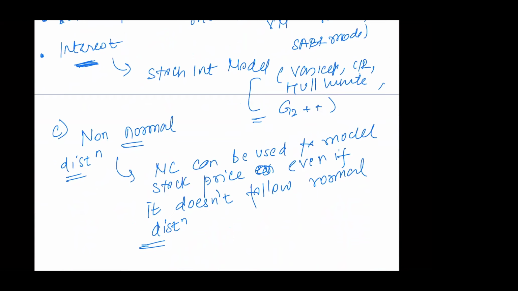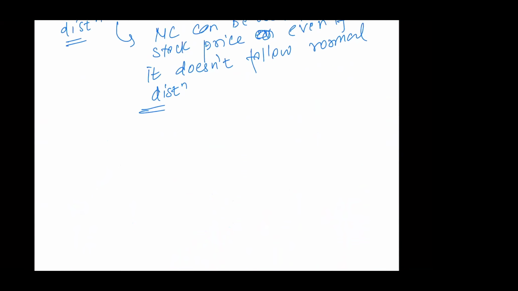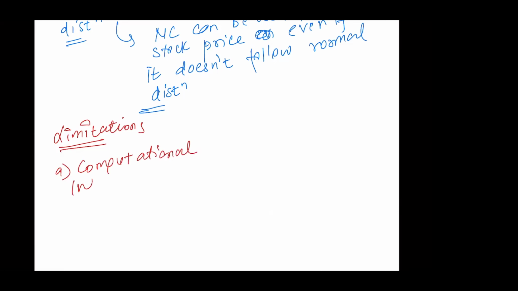But with that, we also have certain limitations. That is, it's computationally intensive. As I said, if we are running, let's say, 1 million simulations, it will take a certain time to run, and not everyone can afford the computational cost. When I say computational cost, it's not about the software or hardware. It's about the time it takes to run the whole process to finally arrive at the price, because markets are moving in milliseconds. That's why it's computationally intensive.